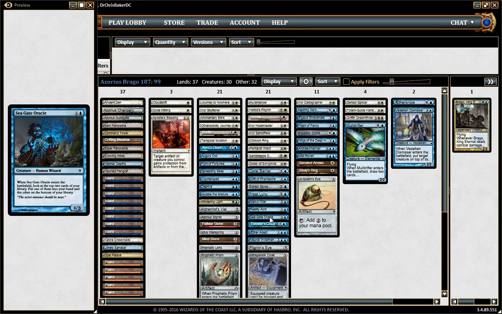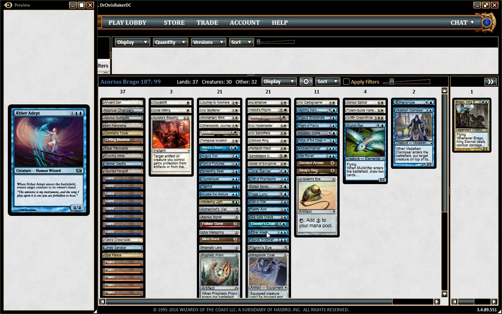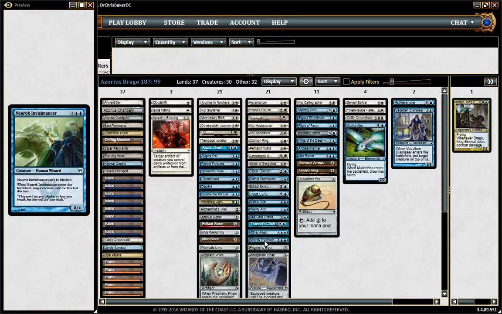Seagate Oracle, pretty great way to, what is that card called? Look at the top two. It's a 1 blue Sleight of Hand, pretty good to do that every turn. Traveler's Cloak, this is a good cantrip, but also a way to make Brago unblockable if they have flyers and no removal. Aether Adept, just another functional Mana War. Invisimancer, pretty good. It's unblockable itself, and it can give Brago unblockability every turn.